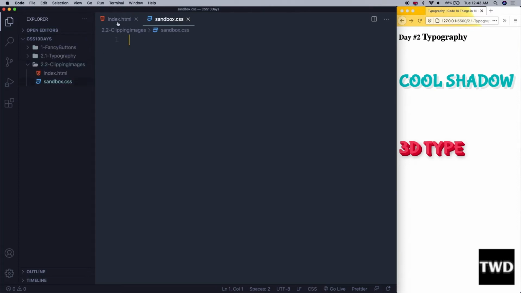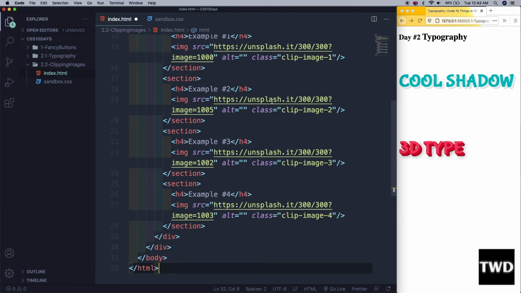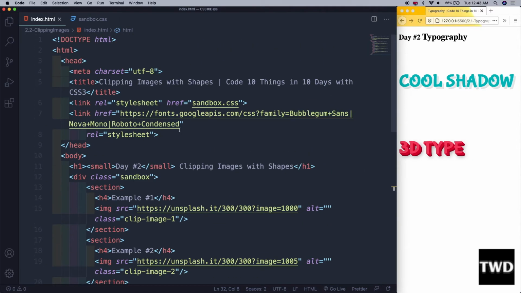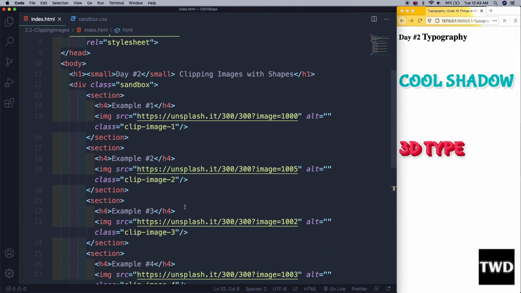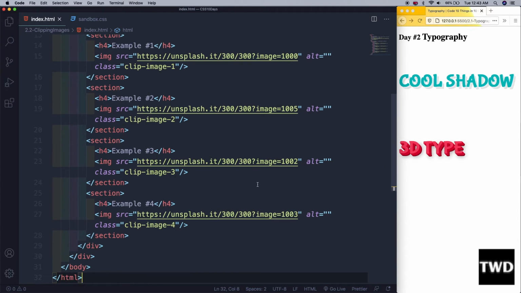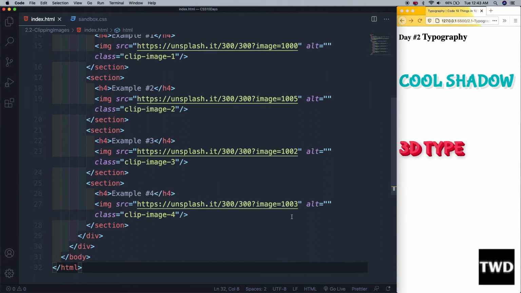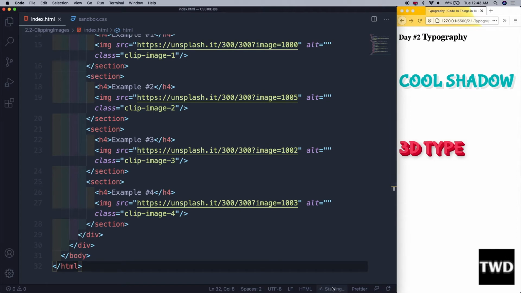sandbox.css. So index.html, again, I'm not going to show writing this, because the main part of this whole series is not HTML but CSS. So this is my index.html. Let me close it. As you might see, it contains some images within each section, example 1, example 2, example 3, and we are taking them from Unsplash. So I have to go live.